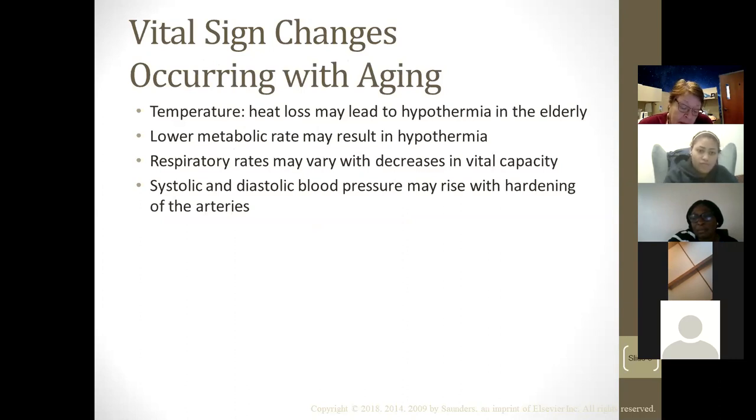Hypertension, okay. A lot of older adults have high blood pressure because of the hardening of the arteries. Everybody's arteries harden. There's nothing you can do about that. We can keep them from getting clogged by cutting down on cholesterol, but everybody's arteries do eventually get harder. So we'll have an increase in blood pressure with older people. Older people also have different respiratory rates because they're not breathing at their full capacity, because the cartilage hardens up a little bit. They can't expand their chest as well as you did when you were younger. So that's another thing that you will see a change in. There should be no change in heart rate, okay?